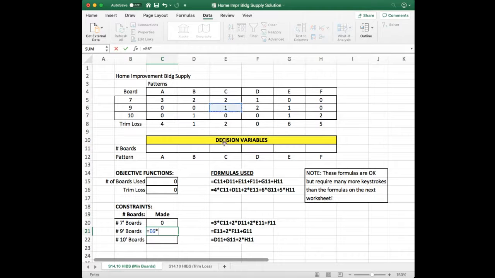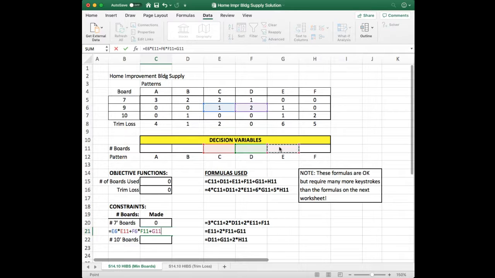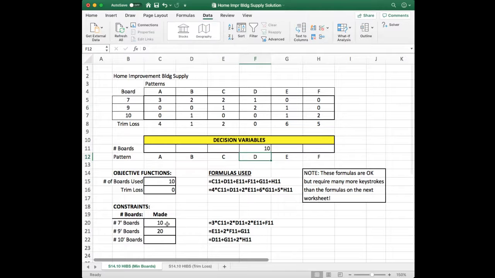We've got 1 9-foot board if we use pattern C, plus 2 times the ones that we use for pattern D, plus again whatever number we use for pattern E. And let's see, if we put 10 in here, we've made, and notice the trim loss is not any, 10 boards total, 10 7-foot boards and 20 9-foot boards. So that's working. So I'm going to delete that.